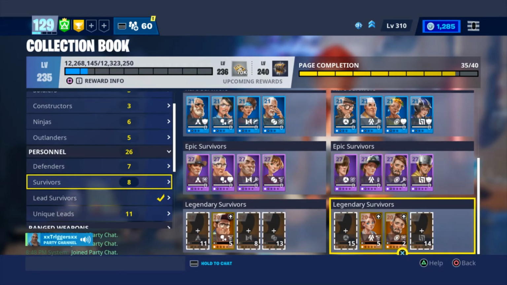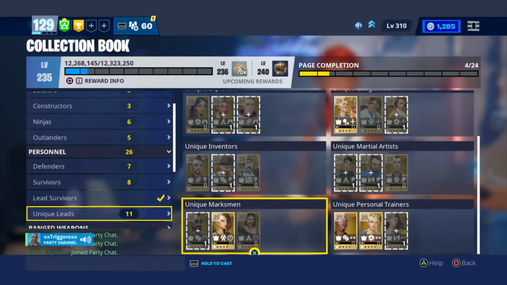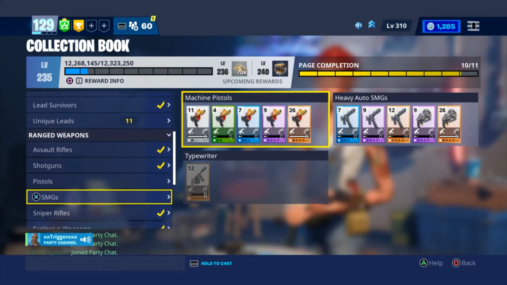Survivors, I've not messed with any more legendaries. I didn't need these specific ones for my build. I'm not putting mythics in yet. The other ones I've already put in there. But my ranged weapons are pretty much done. The only thing I need is a typewriter.